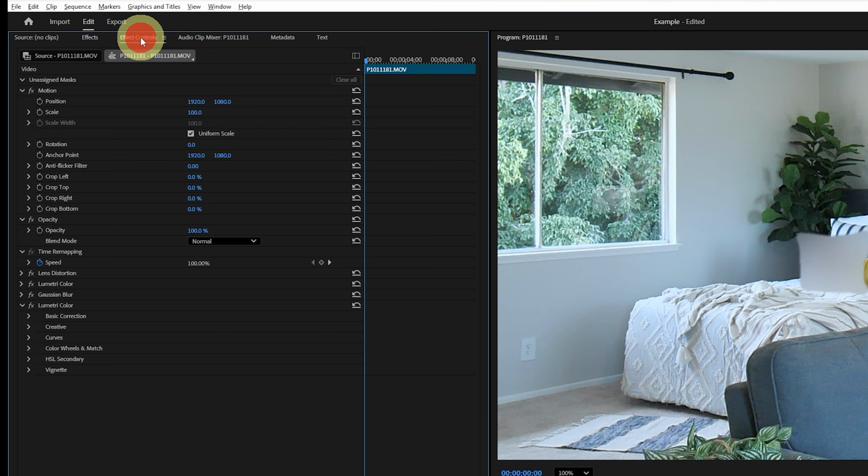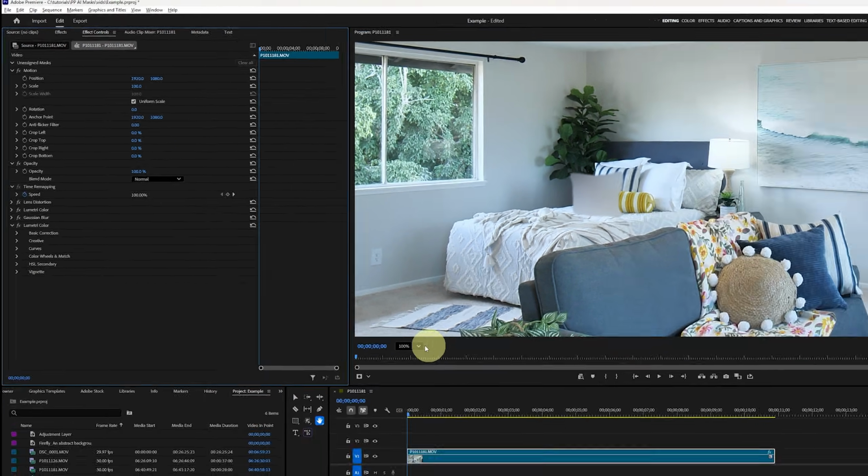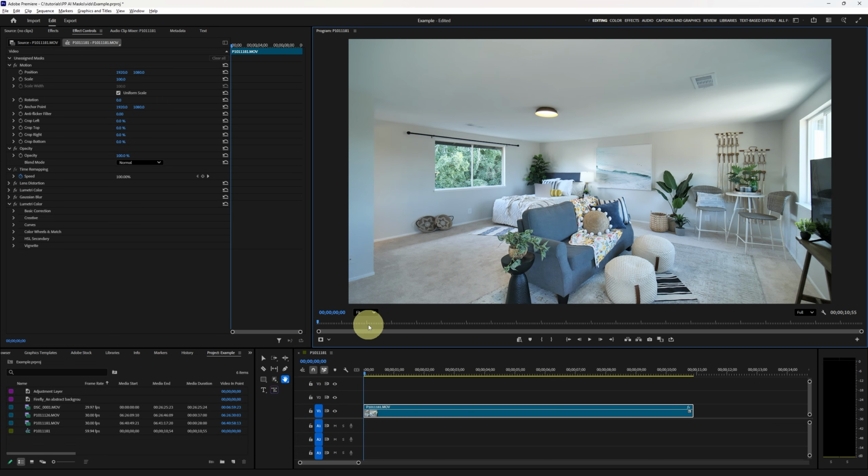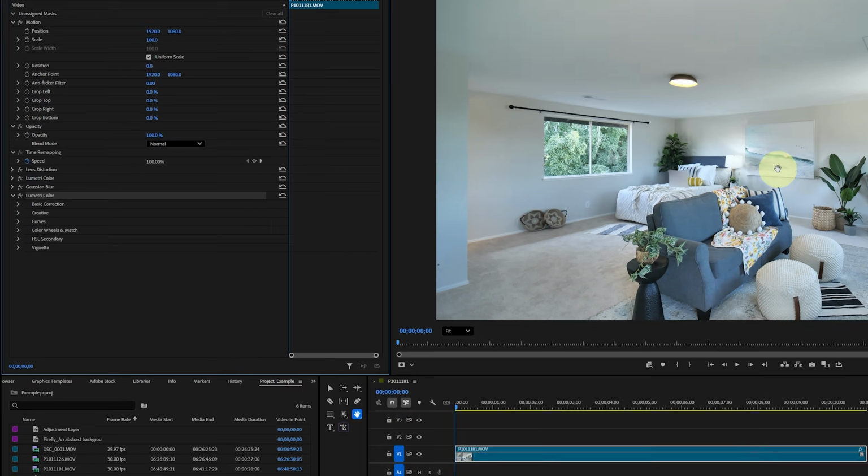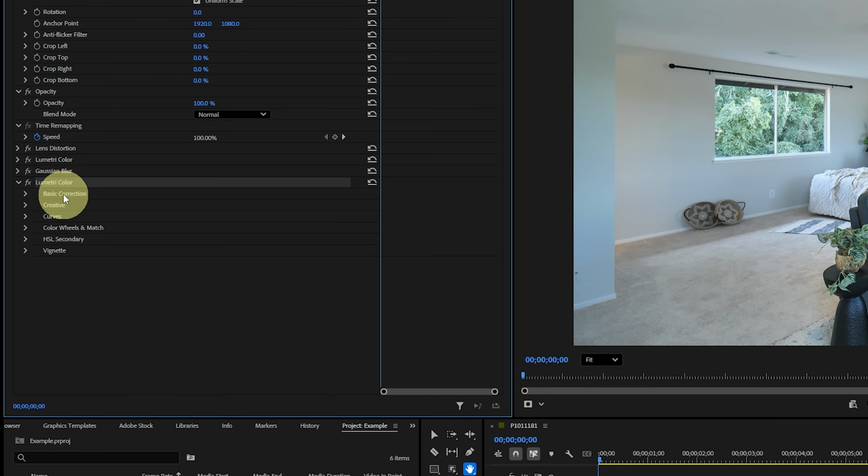Now when I go to Effect Controls, I can see that I've got two Lumetri colors. Let's zoom all the way back out so we can see the difference. If I turn this one off, I can see the vignetting. That was for my vignetting. But here, this Lumetri color has nothing applied to it yet. So this is where I can put the mask for the Gaussian blur that we just did, and I can apply it to Lumetri color.